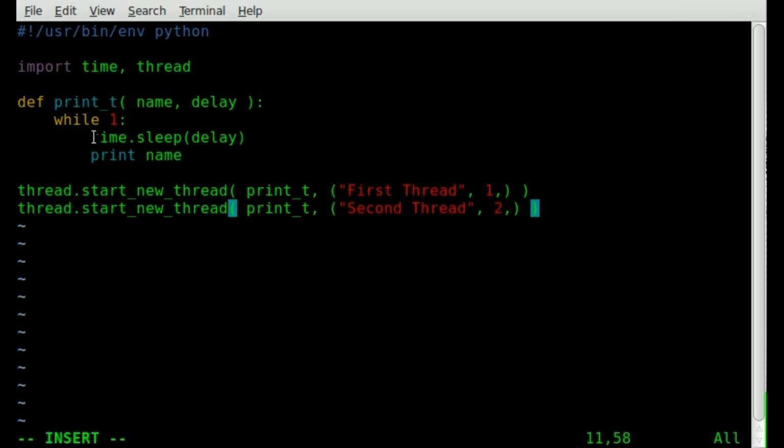So now we will loop, and every loop it will sleep for 1 second, because that's what we're passing to it, and then we're going to print the message that is the variable name, which in this case would be first thread. And then while that is looping, and that will continue going forever because while is true, we are going to run it again but send it different variables. So every 1 second it will print this message here, and every 2 seconds it will print this message here.